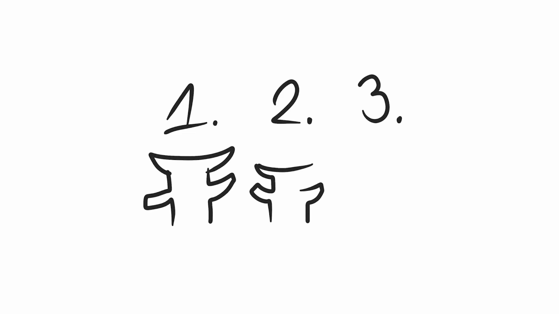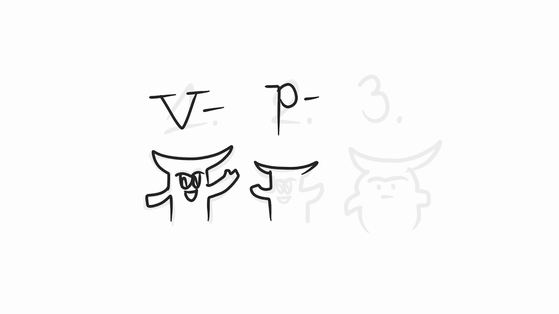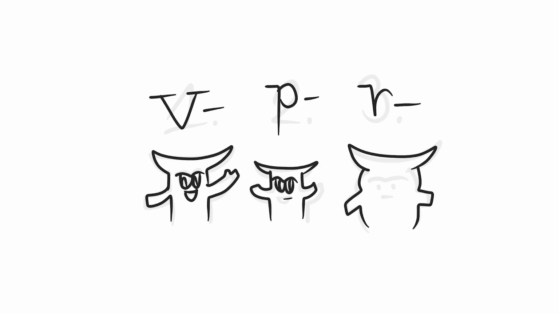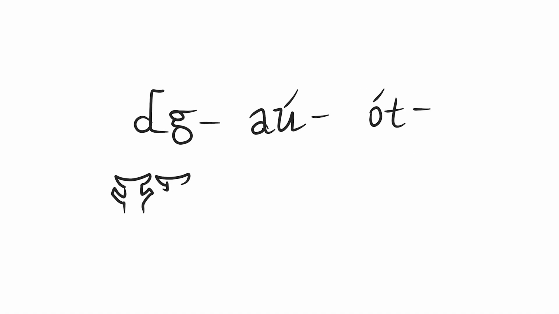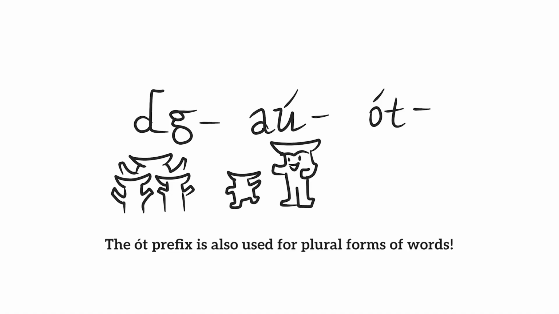I made my own pronouns by making prefixes, and here are the prefixes. There is no distinction between genders in my language, so a person won't have any idea if the person who is talking is a man or a woman. There is only one form for 3rd person in every context, both singular and plural. However, for the plural pronoun, I have used the "ut" prefix that I have explained in my previous videos, and it's used for the plural form of a word.